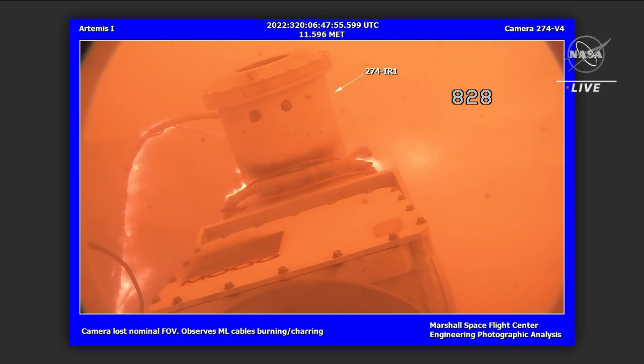In terms of did we find any flight items? You don't want to find flight items at the pad, right? In terms of did we find flight items, we found two. The first was the booster throat plug material, which is purposefully expelled from the throat of each booster at liftoff when the boosters ignite. And we did find that in the pad perimeter. We did need a little bit of time to map that out. That is a very normal thing, finding the booster throat plug material.